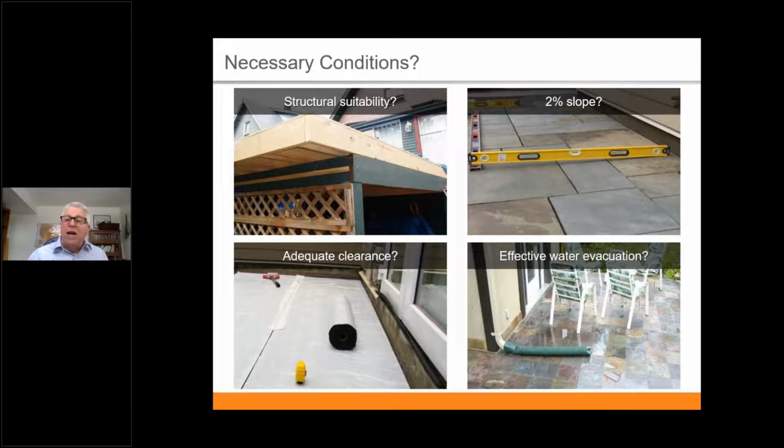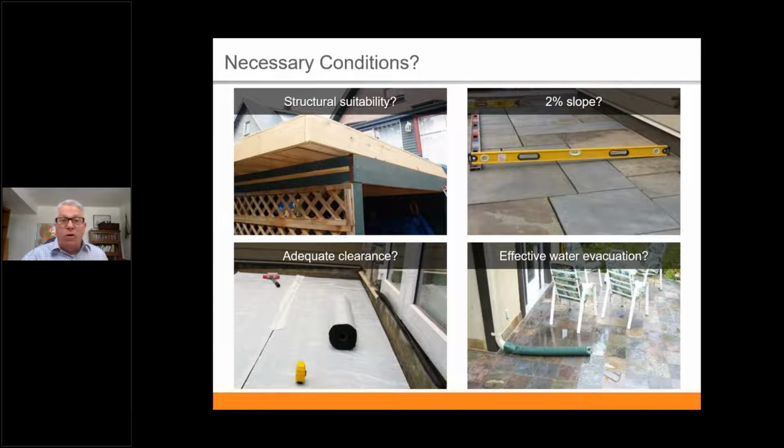We can do that, but it's going to be a specific application. How about getting all the water out of the assembly, whether it's surface water or water that's got into the assembly? We need to make certain we get that all out of there. We don't want to keep any water in there because you could have a lot of problems.